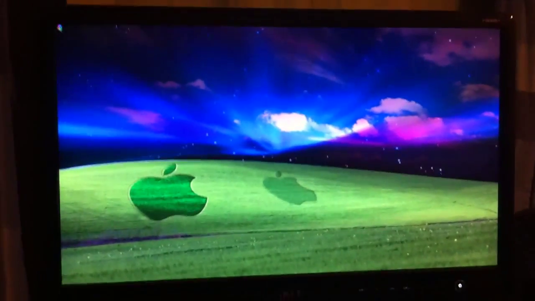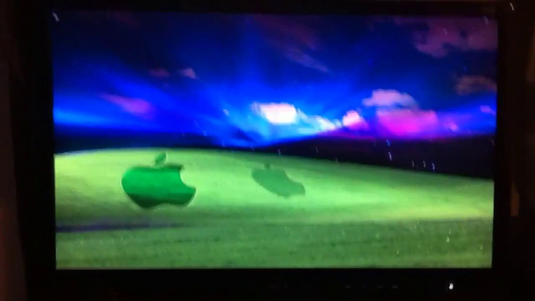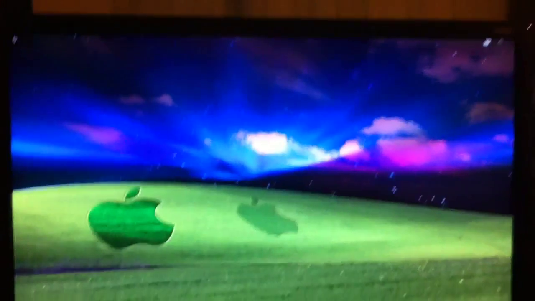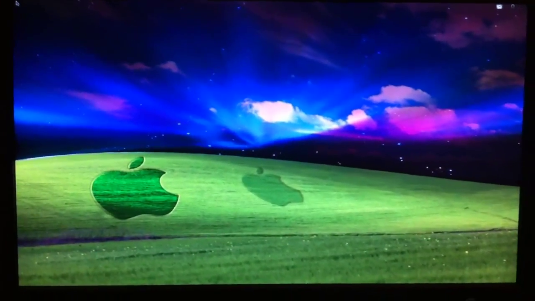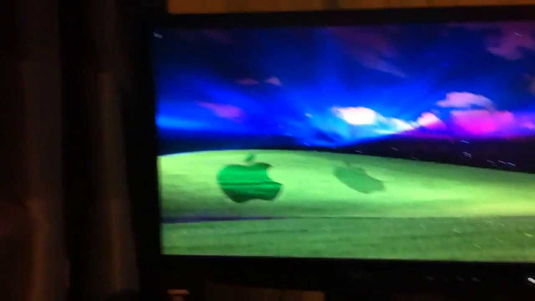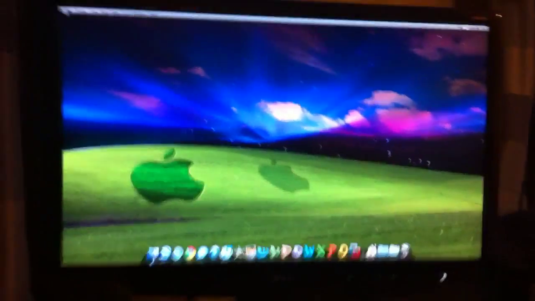Let's get to the point. I might have to cut this video a little bit. I would use a screen recording program, but that doesn't work because it won't show. Anyway, now things are starting to come up. Ooh, that wasn't a good focus. Still not a good focus. Alright, so here we have my dock. Everything seems to be in good working order.